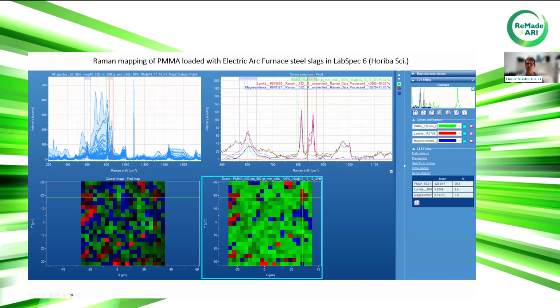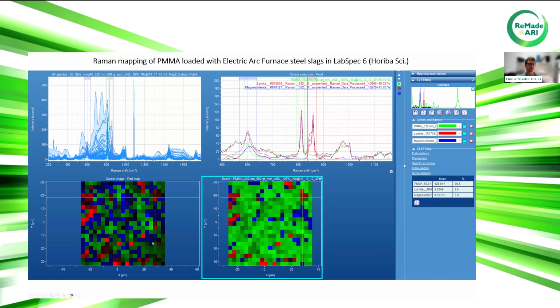And then we were able to fit the spectra with 3 components. The first one is the spectrum of the polymer itself, and then 2 components that we are sure the sample has: larnite and magnesium ferrite. So these are the results.